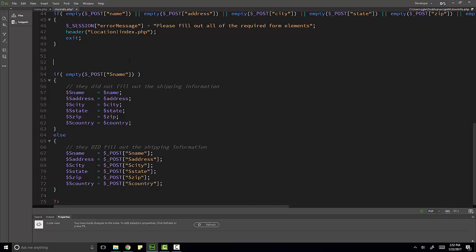message plugs in. Now we're going to use this same technique here. We could go further. We could check every one of those shipping name, shipping address, and all that. But we're just going to stick with the shipping name for this example. And what we are going to do is change these over from, instead of local variables, they need to be session variables. So on the left, it needs to be underscore session sname, and on the right, it needs to be underscore session name. So what I'm going to do is just fix the first one and then do some copying and pasting to make them all look like session variables.